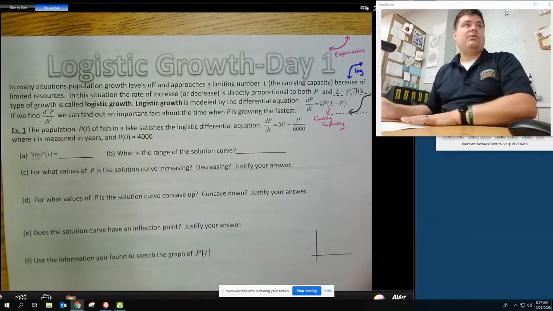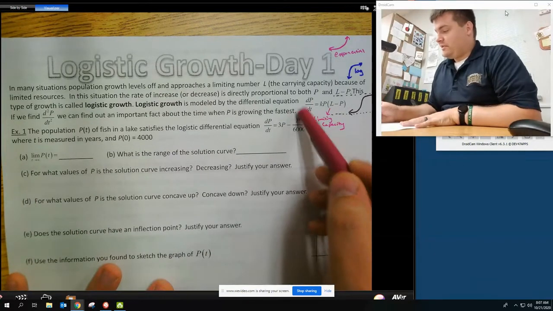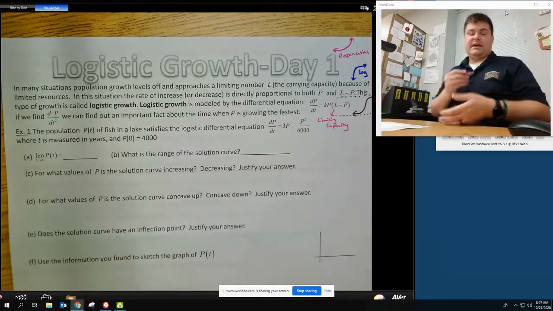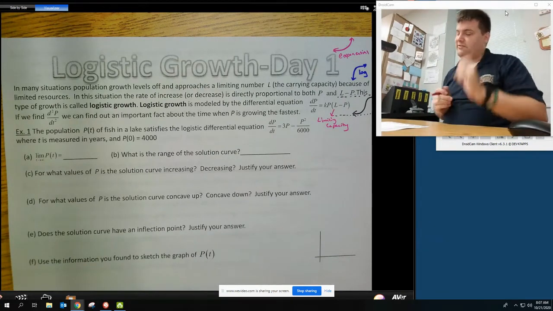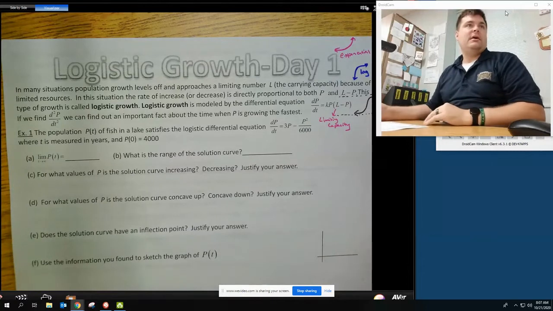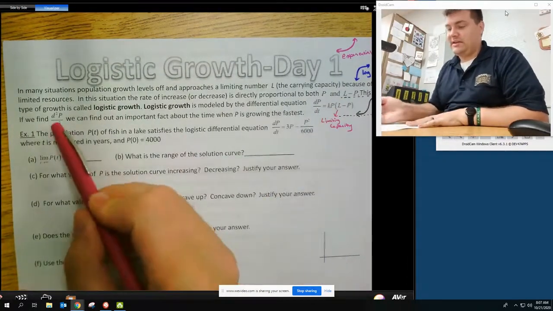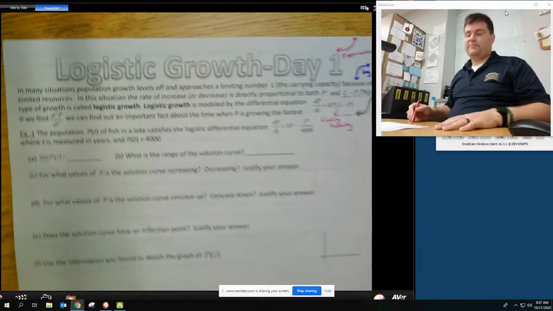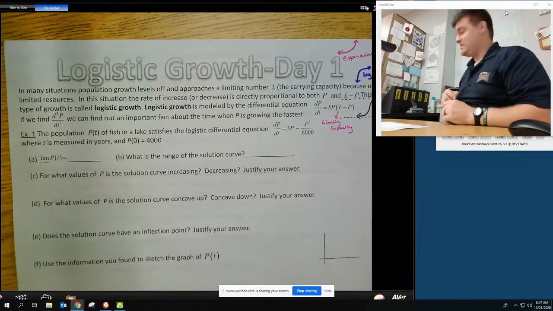Okay, so we're going to go through this. Sometimes we're given logistic equations that look just like this, and it's super easy to pick everything off. Sometimes they look a little bit different, and we have to do a little bit of math to make it look like this form right here, so that we can play around with it. And if you take the derivative of this, which is the second derivative of P, the population, we can find out more important facts about when P is growing the fastest.